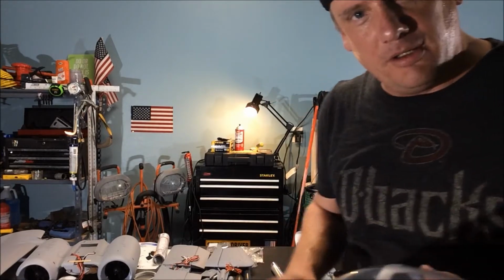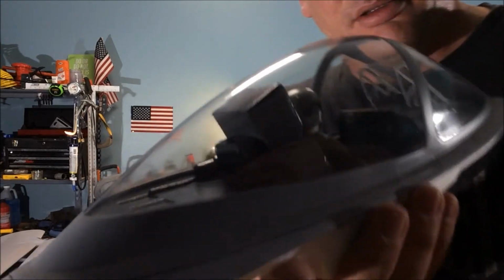Okay, so here's a neat thing. The cockpit on this airplane, very, very nice. Let's go over here in the light so that you can get a look down in there. All right.